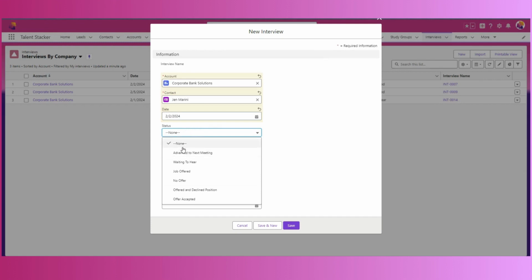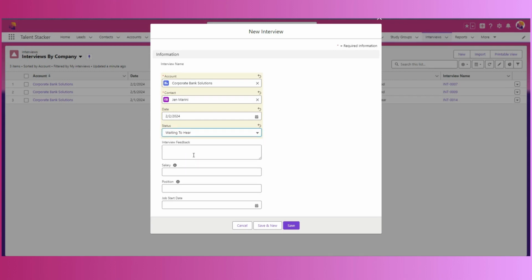So this is a pick list of the different potential fields that pertain to the status. So has this member advanced to the next meeting? Are they waiting to hear? Have they been offered a job, etc.? We're going to click waiting to hear. If you have any interview feedback available, you can put that here.